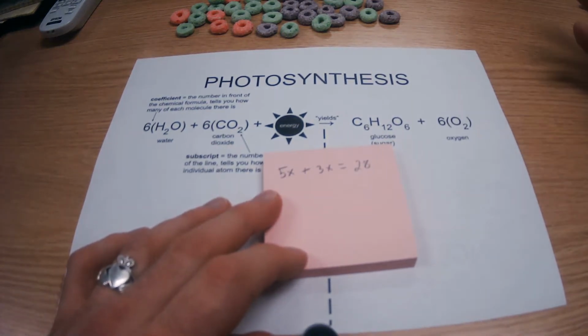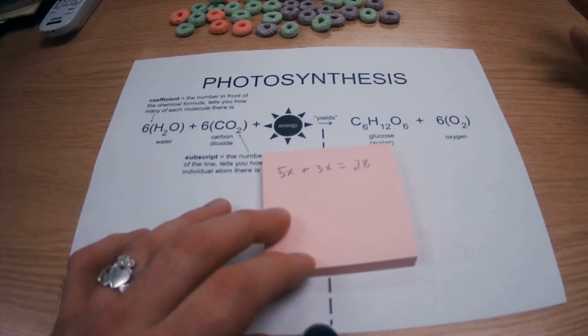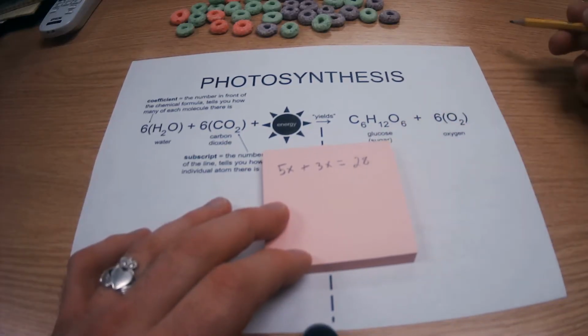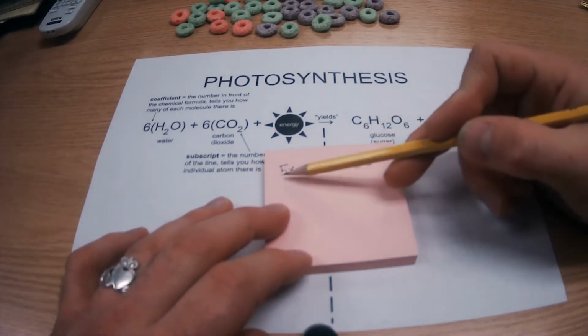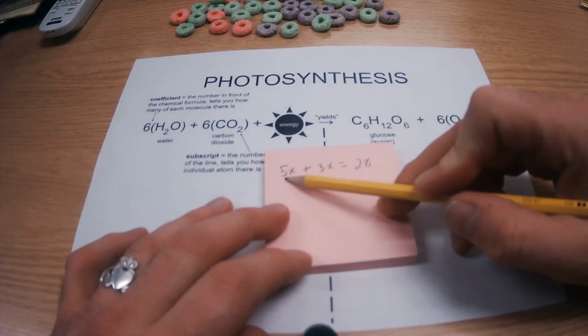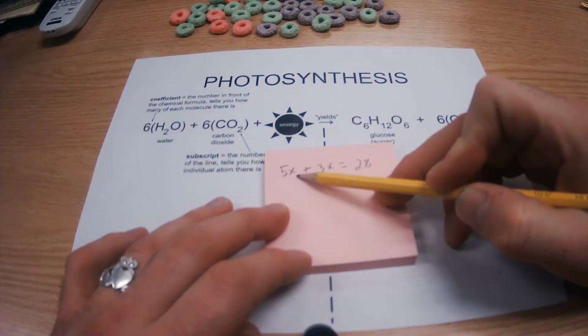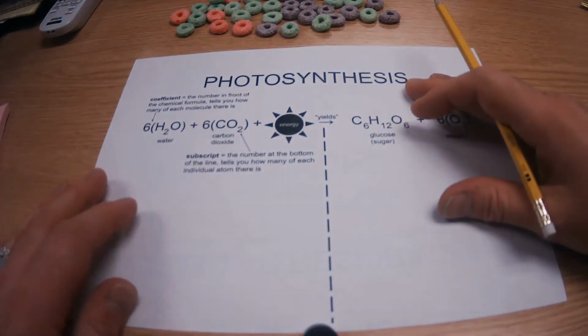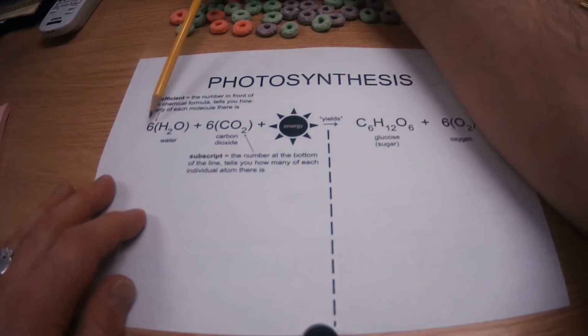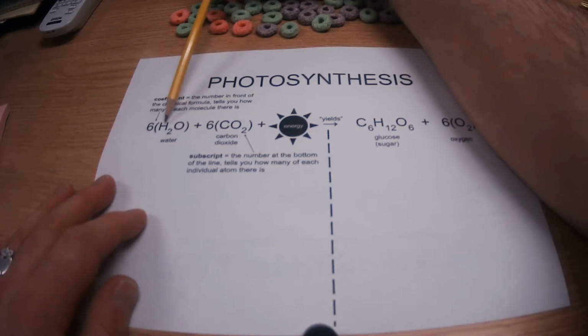But this is an equation you've solved probably in Mrs. Straub's room already this year. You've been doing these kinds of things, I know. The number in front of the letter, called the coefficient, tells you how many of the variable you have, correct? In science, it works exactly the same way. We've got numbers out in front of our molecules that tell us how many of those molecules we have. So in this case, it's telling us we've got H2O, that's water. We have 6 of those things.